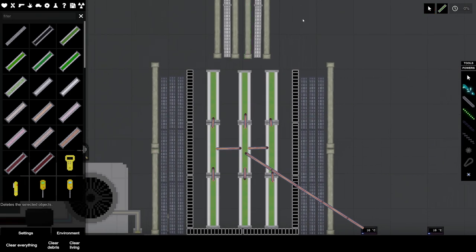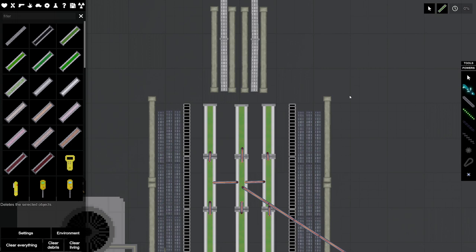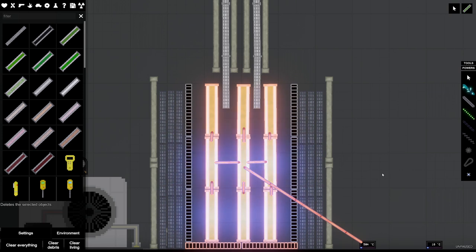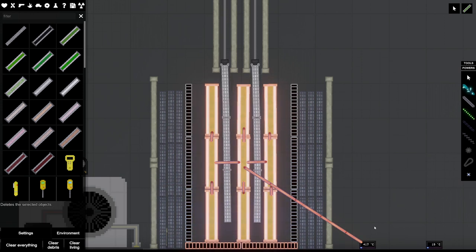Yes, I did not put the control rods down like an idiot, but oh well. Unfreeze. All right, let's see what we got here. So we have criticality. I can tell you that right now because we're looking at 350 degrees. We're actually looking like overheating. So I'm going to lower the control rods a little bit here. And you can see that it immediately slows the reaction down significantly. Matter of fact, I'm going to shove the control rods almost all the way down. So that's going to slow that process down drastically.